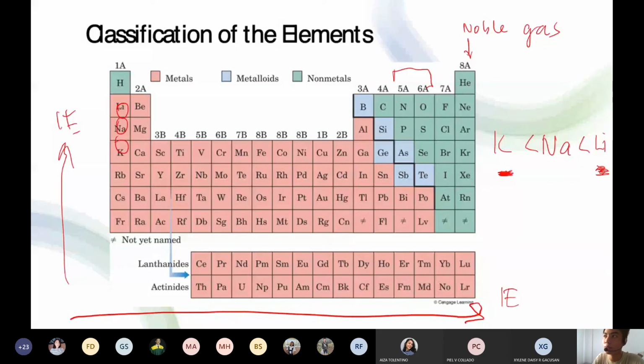For the reason that potassium atom is big kasi. Malaki na yung potassium kaysa sa lithium. Hence, yung pull niya sa kanyang electrons ay mahina na. So madali na lang siya nakawan. Kumbaga, sa periodic table, ang pinakamadali manakawan ng electron si francium. Ang pinakamahirap si fluorine. Sige, thank you very much, Jessiri.